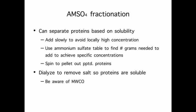Then you want to get rid of the salt that's keeping your protein out of solution so that your protein can be soluble again. To do this, you need to dialyze to remove the salt. You want to make sure that your molecular weight cutoff is appropriate. Molecular weight cutoff is basically the measure of the holes in the dialysis tubing that you're going to be using, which will allow buffers and salts and maybe small proteins to leave the inside of the dialysis bag and go out into the solution.